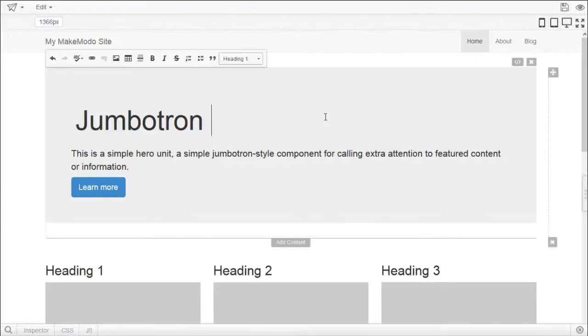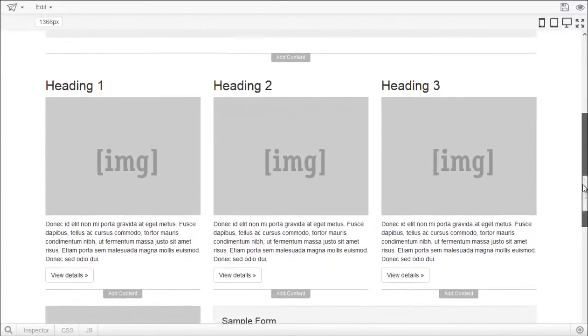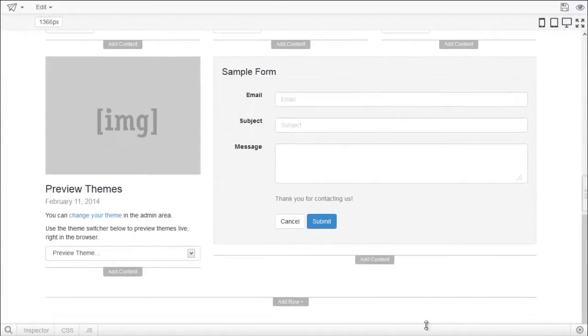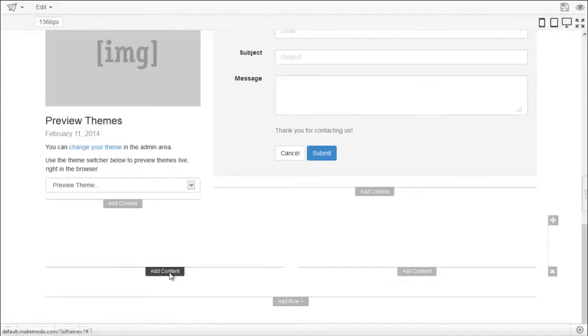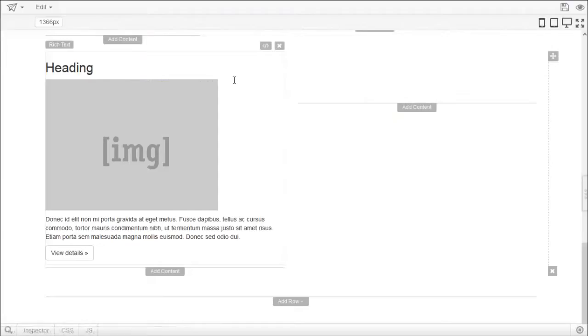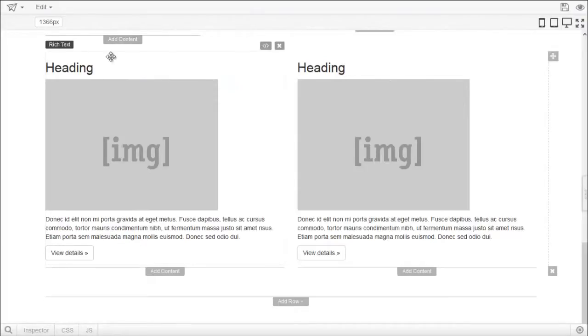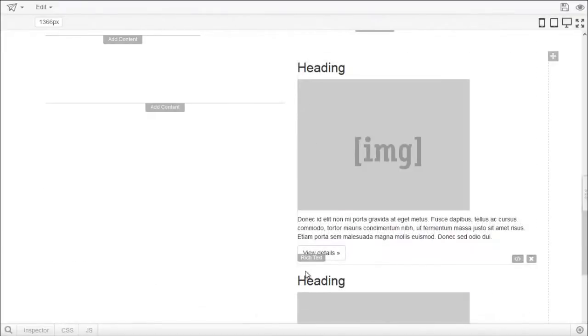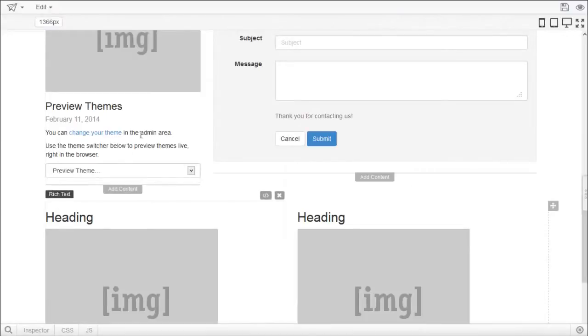First, let's go over how to add and edit content. Content blocks are arranged in rows and columns. A row contains columns, and columns contain content. After you've added content to a column, you can then move it around by dragging the label located at the top left of the module. You can even move content around between columns. This is a great way to quickly test out new layouts, calls to action, or even product placement.